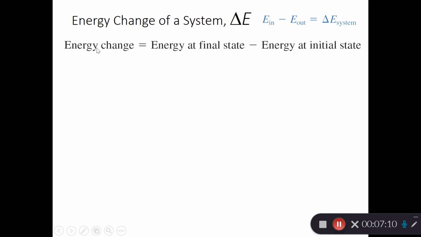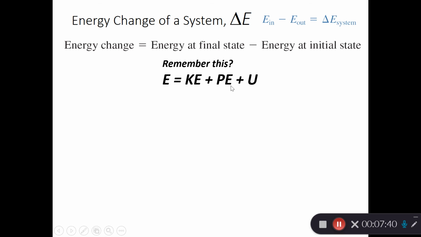Delta E, or delta anything, is simply the change: final minus initial. So it's the same for delta E. It's the energy in the final state minus the energy in the initial state, 2 minus 1. I hope you remember this equation: total energy E, or basically just the energy of a system, is the KE, the PE, and all the internal energy. This is the total energy of a system.